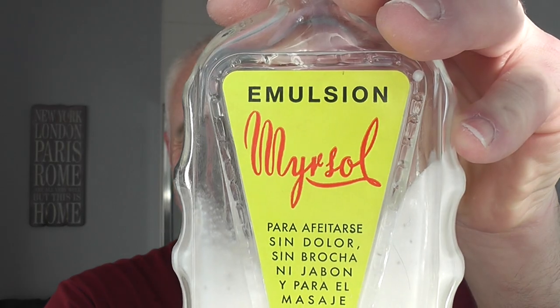Oh, yeah, just a nice classic old school aftershave scent in the kind of Brut and Old Spice genre. Very nice. If you like that sort of thing, which I do, so that's why I'm using it. I don't have any German aftershave balm. The closest thing I could get to Germany was Spain. See what I've done there. Okay, this is a Myrsol Emulsion from Barcelona in Spain, so I'll use some of that. Very good stuff this is.